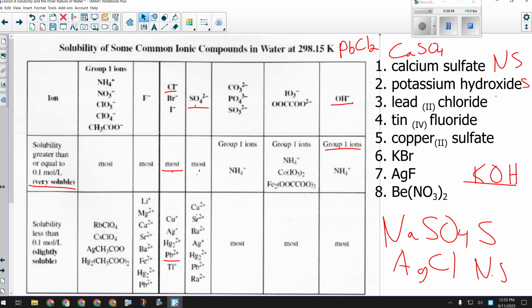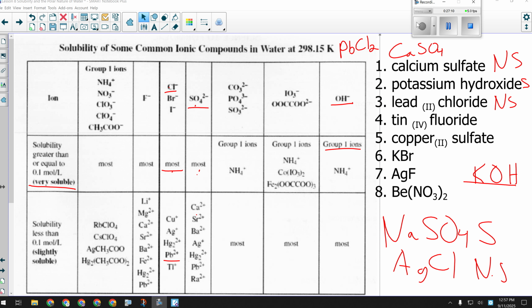What if it was lead 4? Yes. Okay, lead 4 plus isn't listed down there. Lead 4 plus is also incredibly uncommon, but according to this chart, it would be soluble with lead 4 plus. Okay, keep going. I'll give you a couple more minutes and we'll do a couple more.